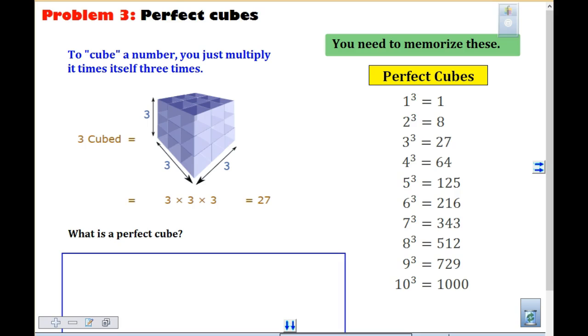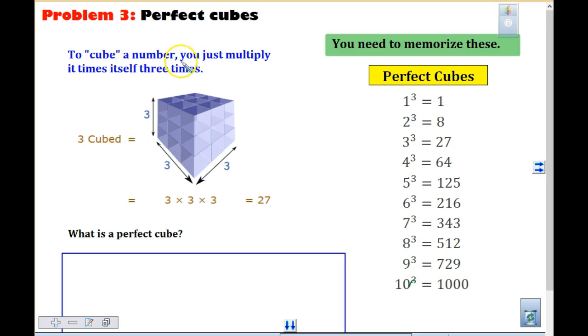If you like to make up your own, or you just like covering up this side of the list so that you can see this and trying to write them, that's what you have to do. Sometimes when you have to say things all the time but not write them, you want to be practicing writing them, and kind of randomly. Like, 4 cubed is 64, 8 to the third is 512, 10 cubed is 1,000.